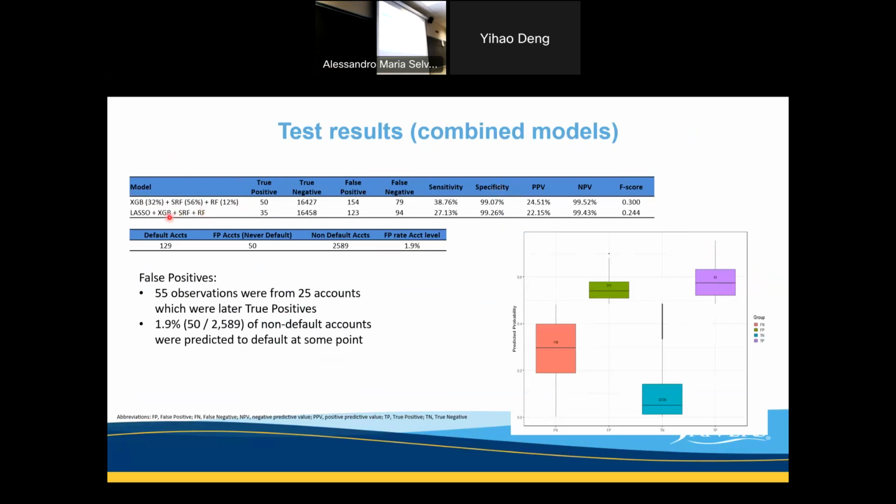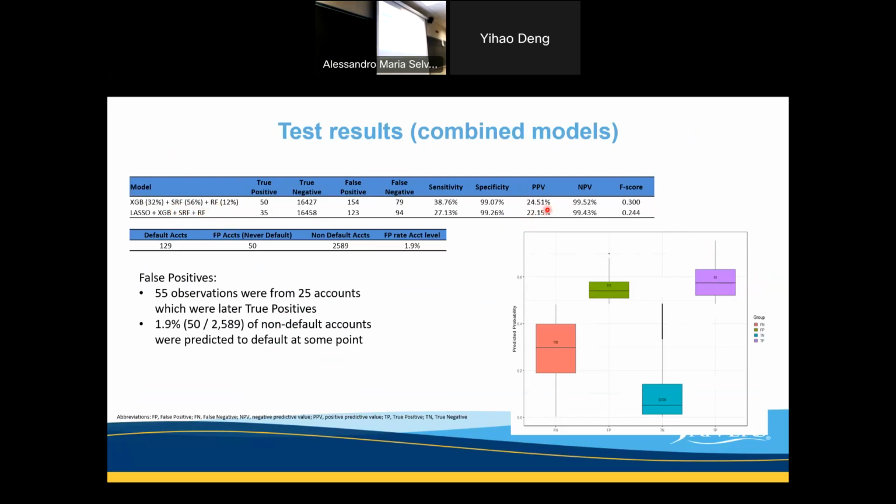We included lasso in it, and in the weight search, it actually outperformed the 3 tree-based methods. But when we got to the testing, you see that it overfit. It barely did better than the lasso by itself. And I believe the weights for this were like 60% lasso, and then everything else, XGB and SRF, and then 2 or 4%, something like that, random forest. So it overfit when we tried to combine the 4 models.